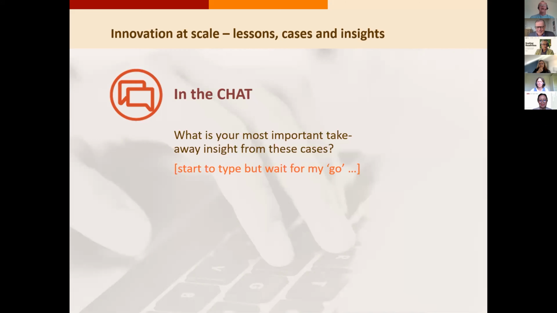Thank you, speakers. We've had a great first round. I want to encourage everybody to keep on chatting, and also, please, panelists, if you can reply to some of the questions that have been posted. We wanted to give the audience a chance to reply, to give their thoughts. So what we want to do, please, is very quickly, just like before, I'm going to post you the chat question. What is your most important takeaway, insight from these 5 cases so far? If you can start to type, take 10 seconds, what's the most important takeaway, insight that you have heard in the last 20 minutes, 30 minutes? I'm going to give you a 5, 4, 3, 2, 1. If you can post your response now. What is your most important takeaway?